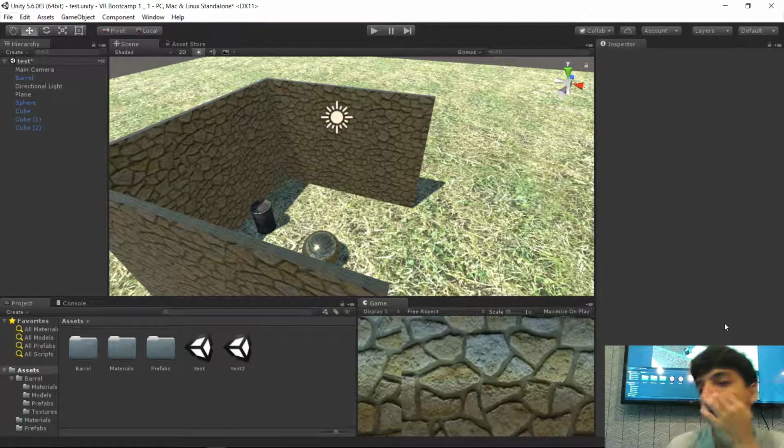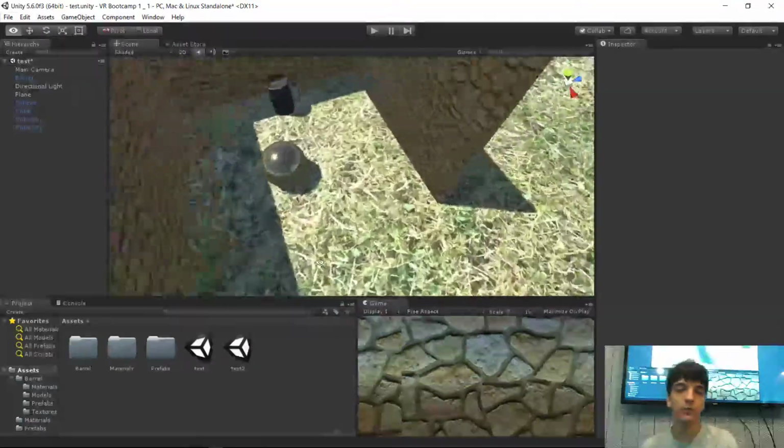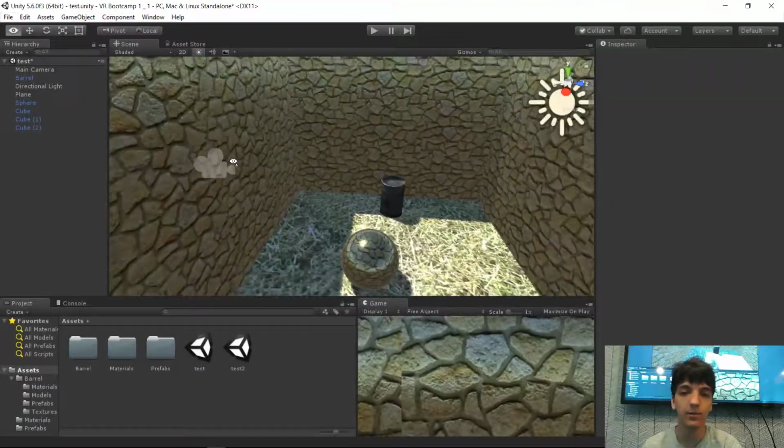Sure. Just let me know when you have this set up, and then we'll do this physics thing real quick, and then we'll take a break.